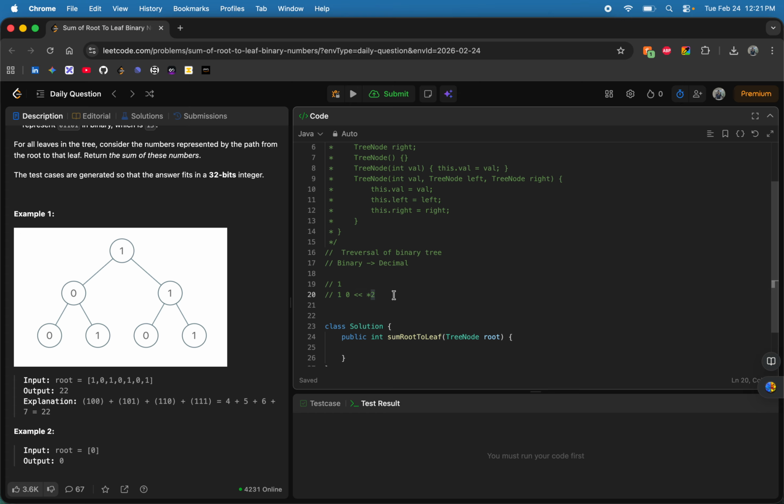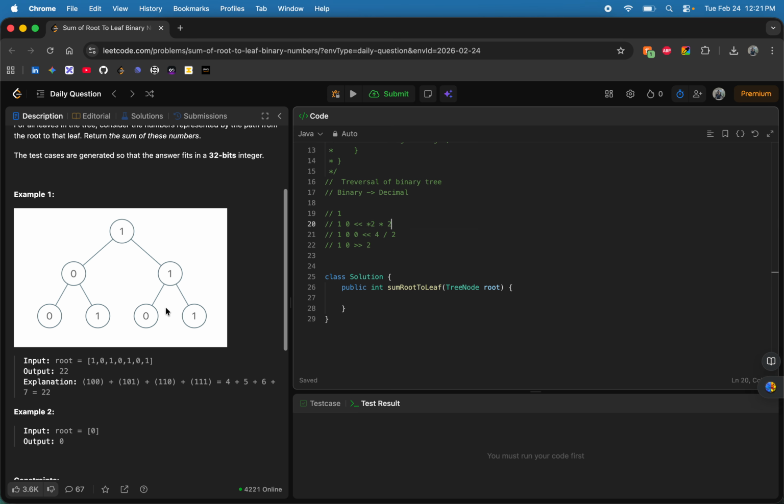Now again, when we do left shifting, it becomes 1 0 0. And what is this number? This one is 4. So from here to here it gets multiplied by 2 again. The same thing happens when we do right shifting; it gets divided by 2. So when we do right shifting, 1 0 0 becomes 1 0, and it represents 2, that means 4 by 2. And when we do left shifting, it gets multiplied by 2. So this is the logic that we will use when we traverse it.